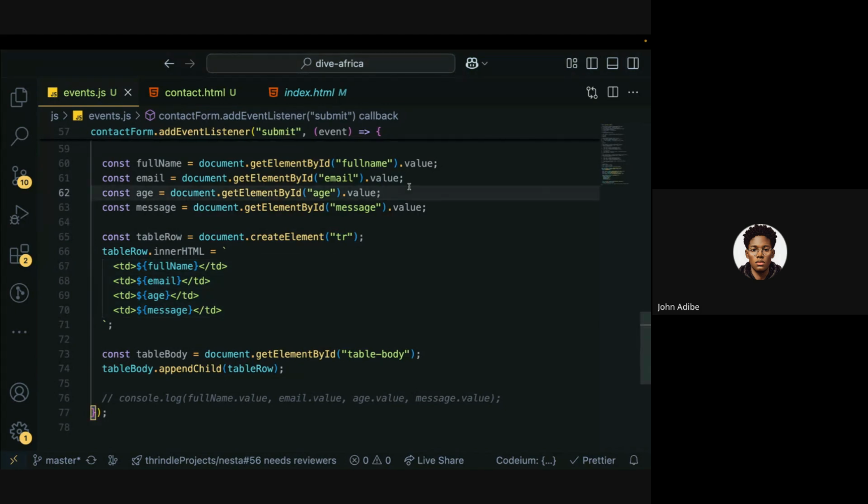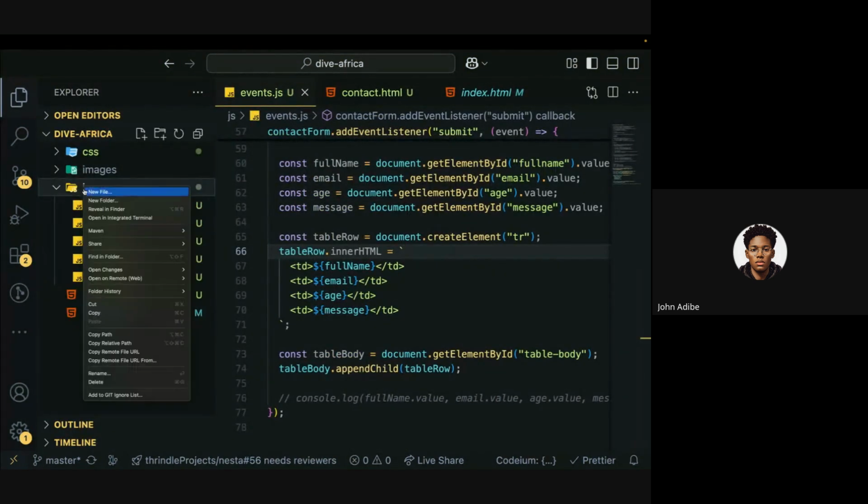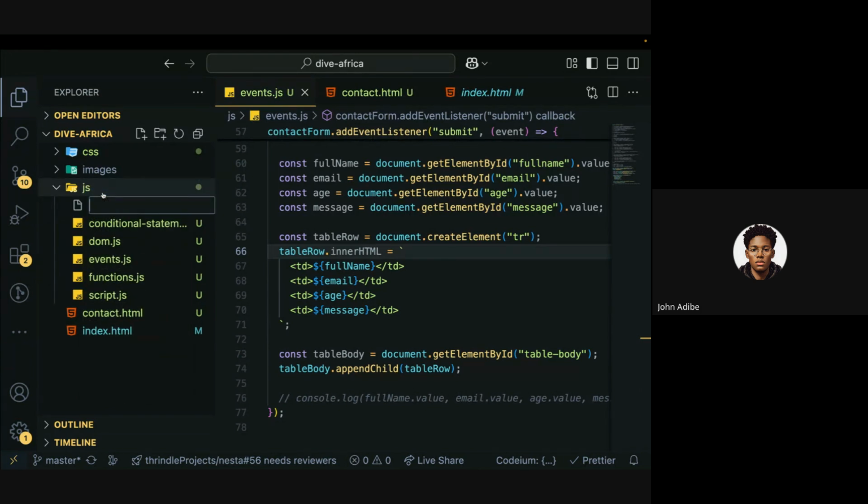Real quick, one more topic before we call it a day. Since we are good on this, let's talk about arrays.